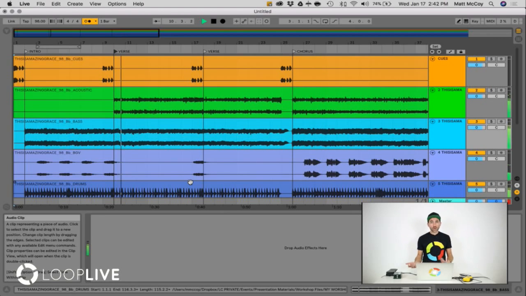Now you can as well map a MIDI controller to all those markers. So we have a larger controller called the LoopLIVE. It's bigger than this one. It has 6 buttons on it. And you can actually use that to maybe map every different section of a song. So I would just go to MIDI and click on the little marker and press a button on the controller to map that controller to that section. So now with your feet, you could just press the chorus button and it'll jump to the chorus.